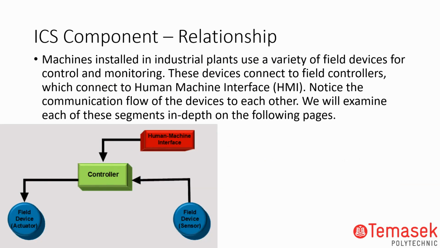Okay, so the core relationship, again, we repeat again. Your HMI is here. Your HMI is the input device, right? So see the arrow input going into the controller. A controller can be a PLC or so on and so forth. It can be an RTU. And then this controller is a field controller. The controller gets information from the sensor, right? So there are two sources of information. This one is by human. This is by the actual reaction that you have. And then you make the necessary final decision and control the actuator.